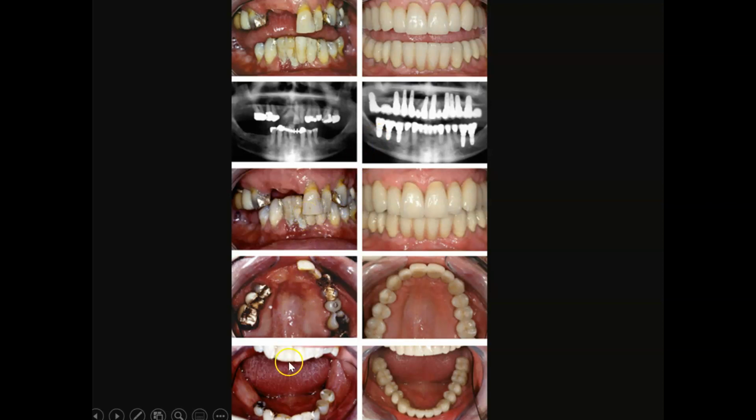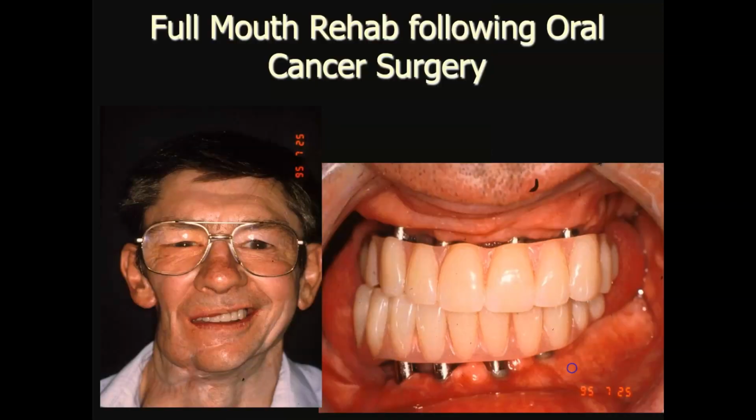But anyway, those are just some pictures. I think it's a fantastic job that they've done. They have invested a lot of money. This person probably won the lottery to afford something like that. That's crazy. Okay, there's different kinds of implants, so I just wanted to give you some different perspective on those.